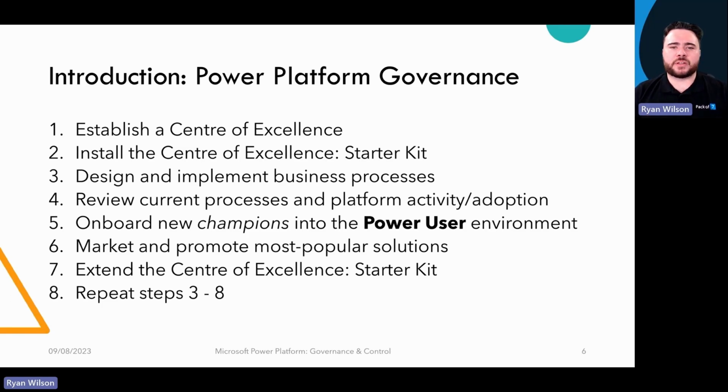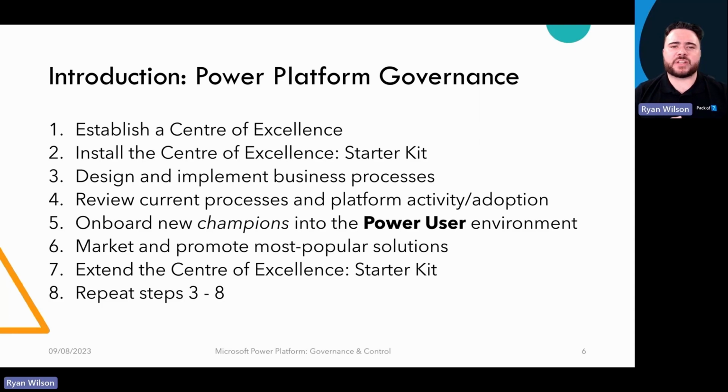Then you want to onboard your makers. So these are users who are, or your top Power Platform citizen developers. So the users that are making all of these business process applications, automating your organization's processes and filling the gaps. And you want to try and promote these users as well. So put them in their own environment so they have more ability to do things, because they're trained, or they have some level of expertise where they're allowed to have a little bit more functionality within the platform.